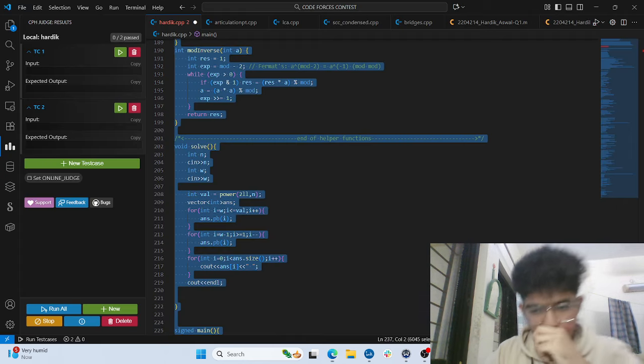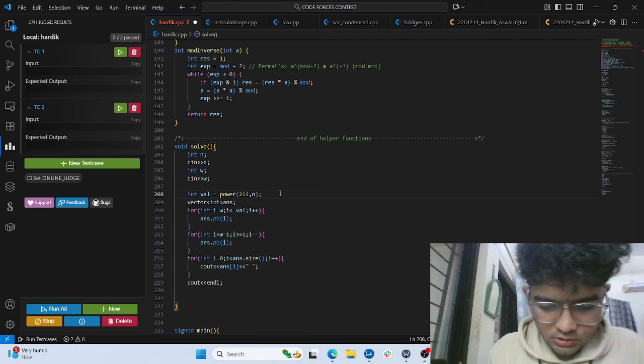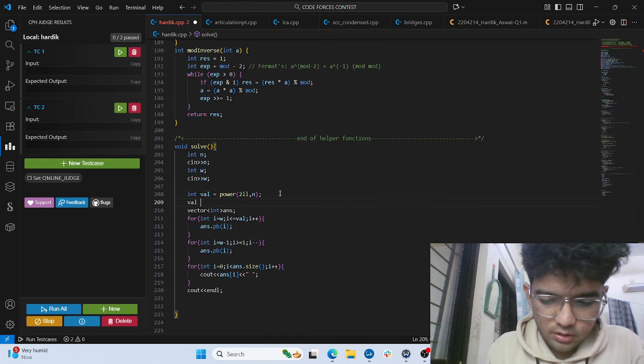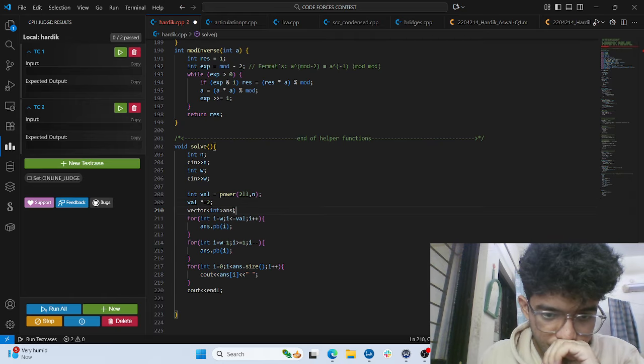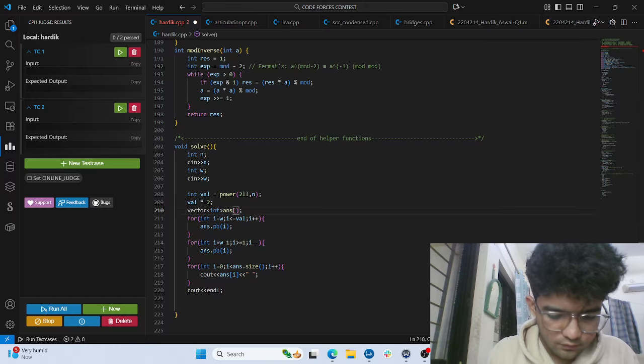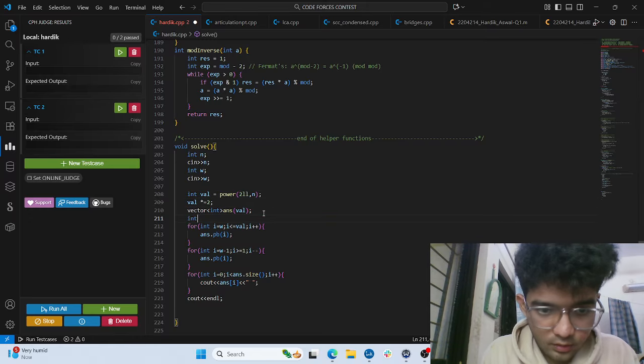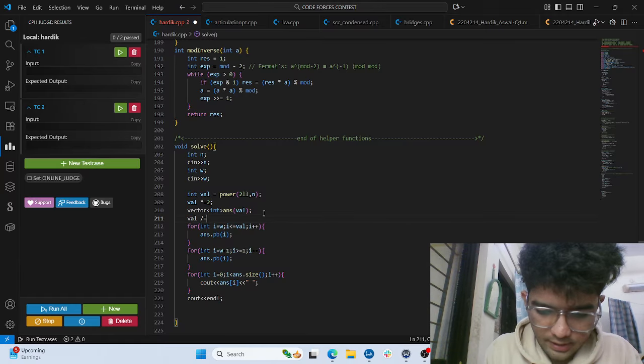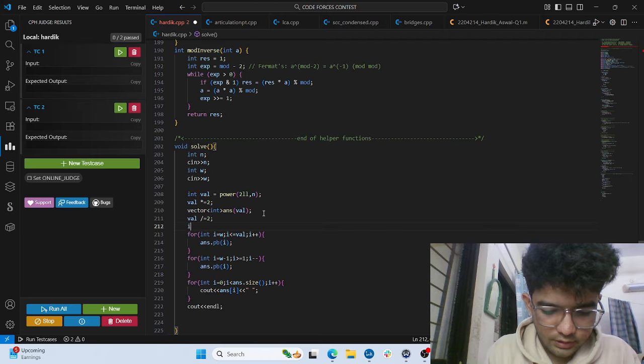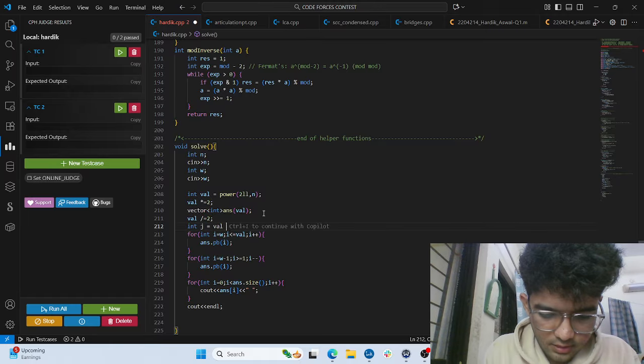Okay, so now what I'll have to do is val multiply is equal to 2. So now I have to make answer of size val. Cool. And answer of now val pi is equal to 2. So int j is equal to val minus 1.